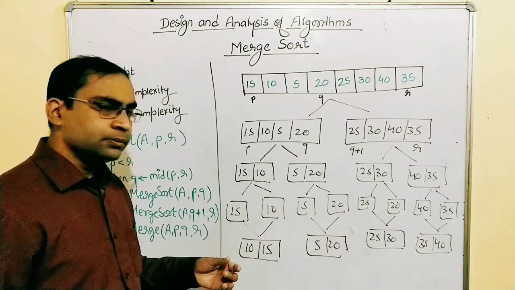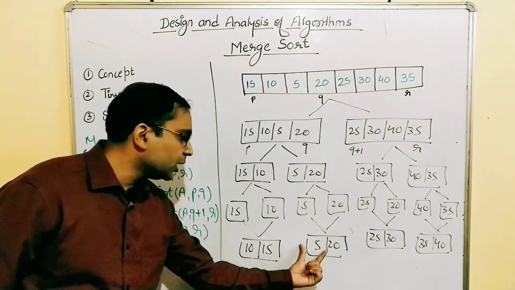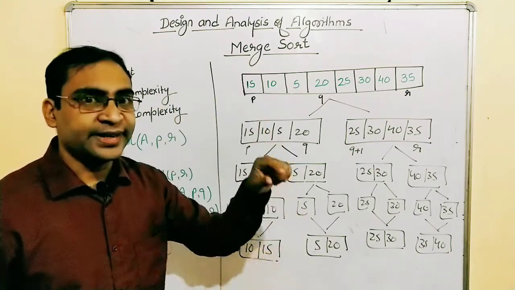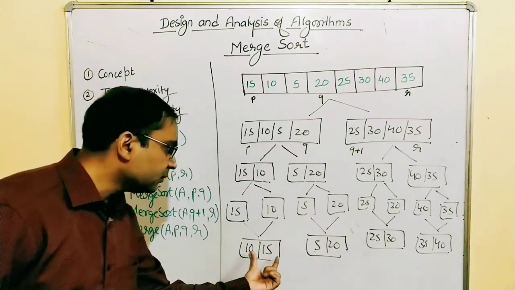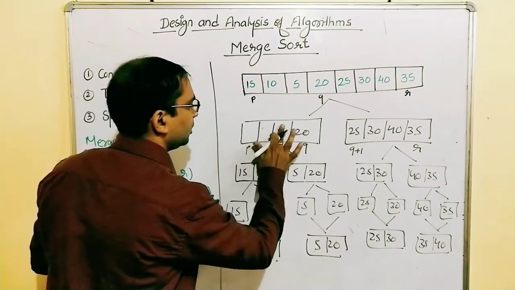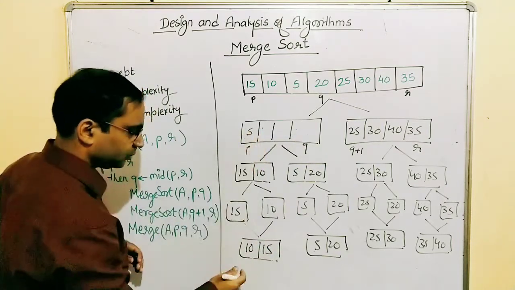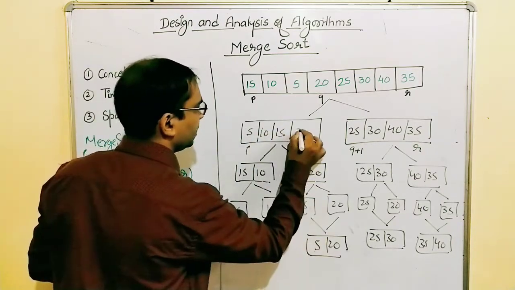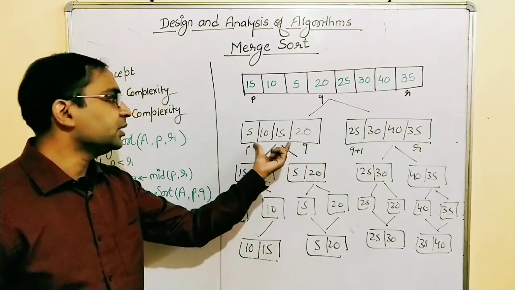Now again the merging will be done. So now we'll merge these two lists together, and just to merge these two lists together, we make sure that once we merge them, the new list needs to be a sorted list. So let me write this sorted list here. If I want to merge this 10, 15, 5 and 20, let me eliminate this, and so we have 5 here, then we have 10, then we have 15, and then we have 20. So this will be the sorted list. So once we merge these two, we'll get this sorted list.